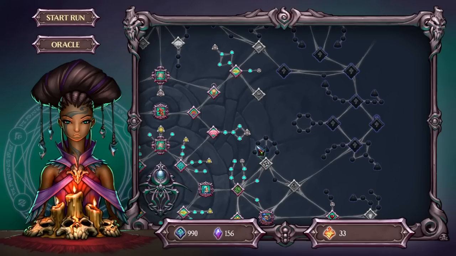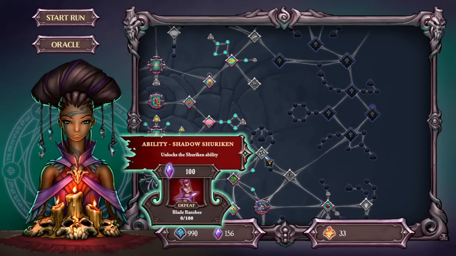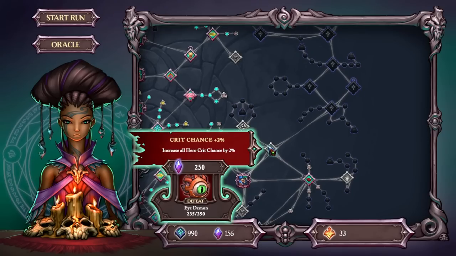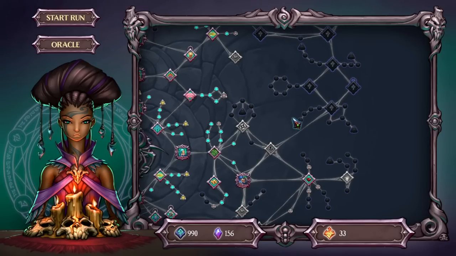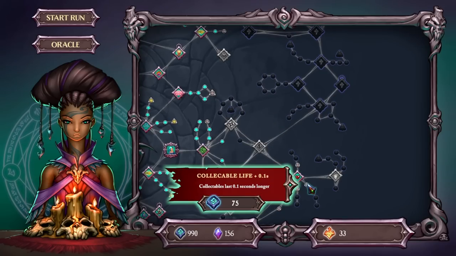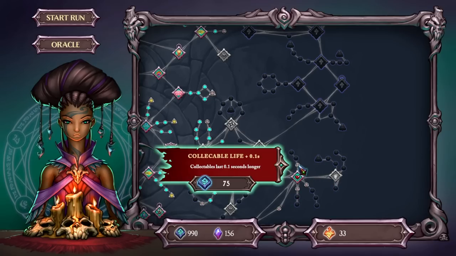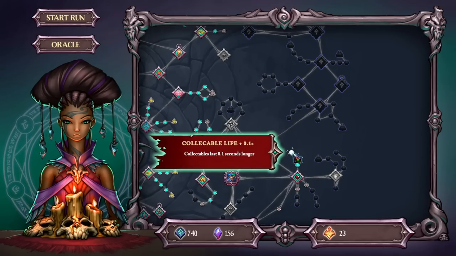Because at the end of the day, I don't have the base upgrades. These here are most likely going to be cooldown, damage, cooldown, something like that. Like, the important upgrades are here for sure. What is this? Hero crit chance 2%. What is this? Collectibles last a smidge longer, and another smidge longer. You know what? Let's pick them up. Let's pick these things.